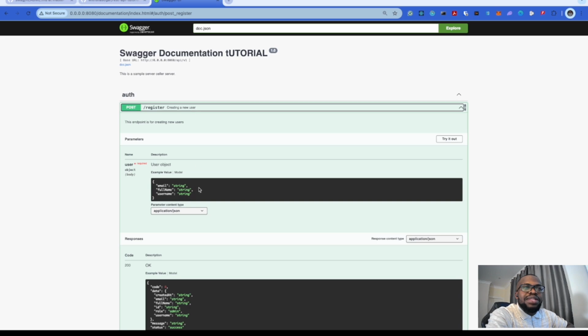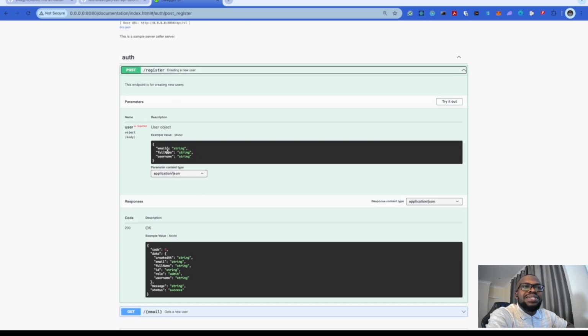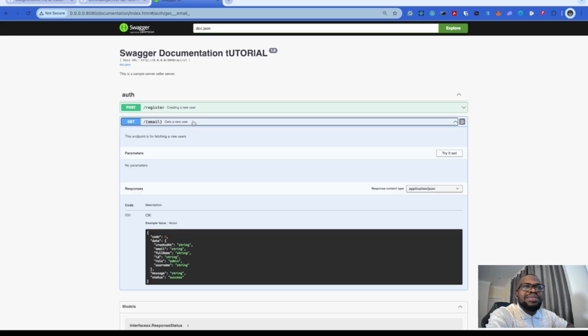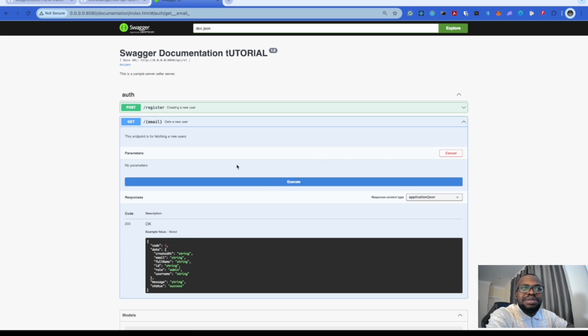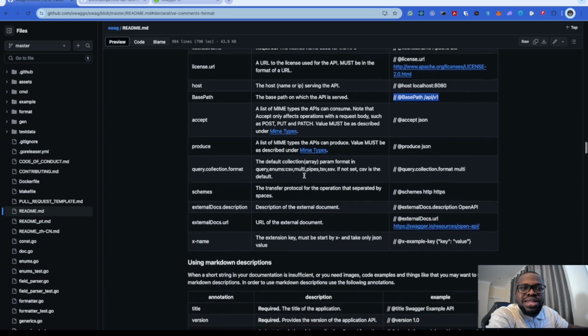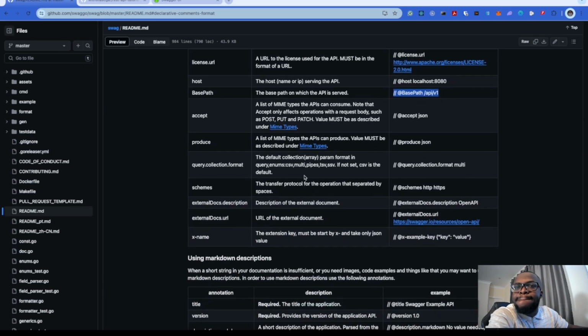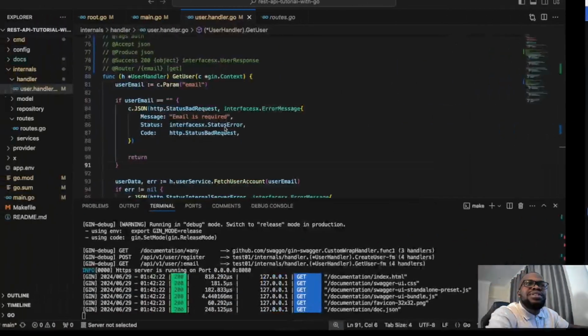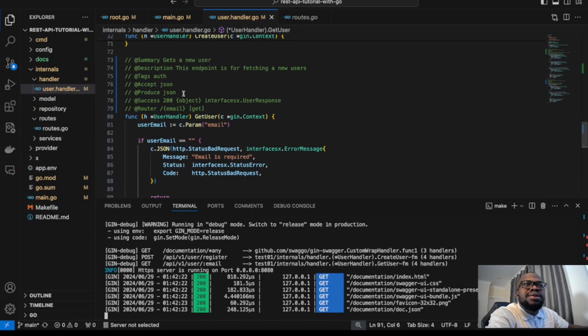That's our API documentation. To create a new user, email, full name, username, this is what you will get. And then if you click on getting a user, of course it's going to accept a parameter. So we did this wrongly, so we're going to correct this. Okay, so let's go back to documentation and see what we need from here. Okay, so we actually need the param property from here. So now we can come back here. Maybe we just do it here.